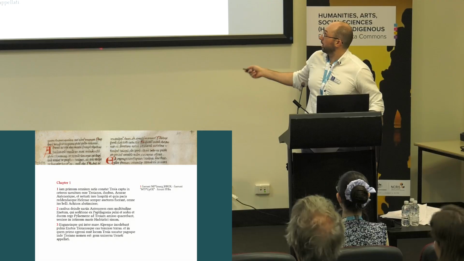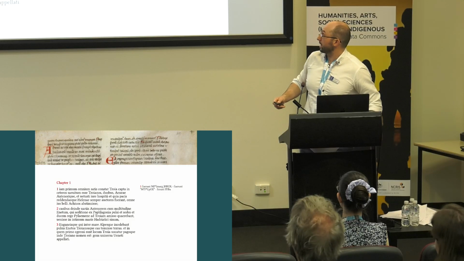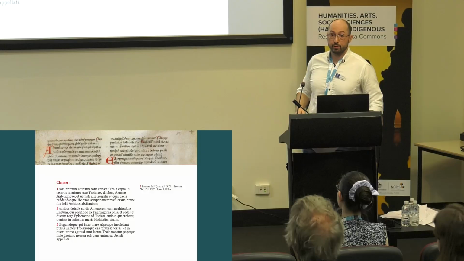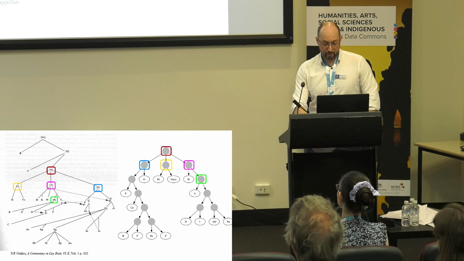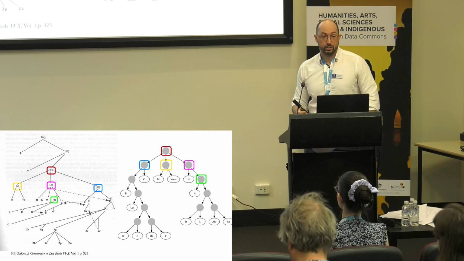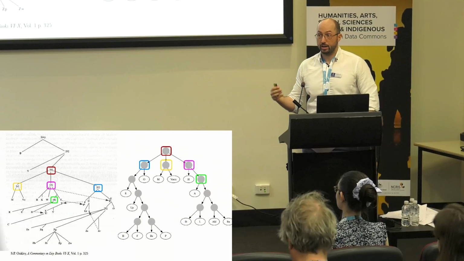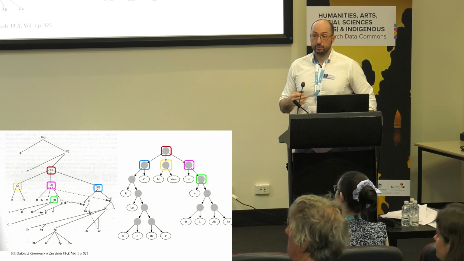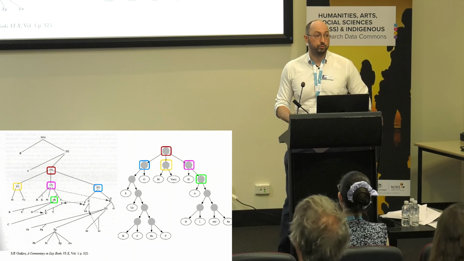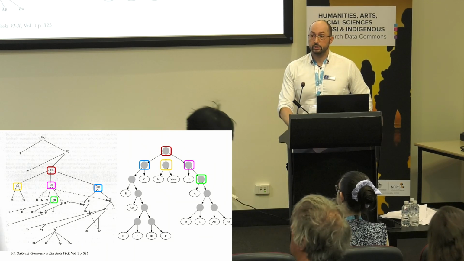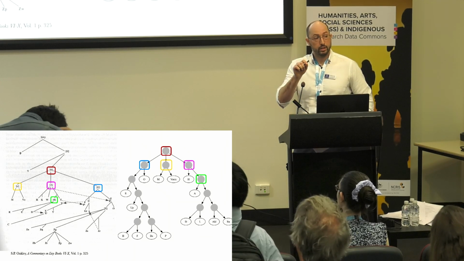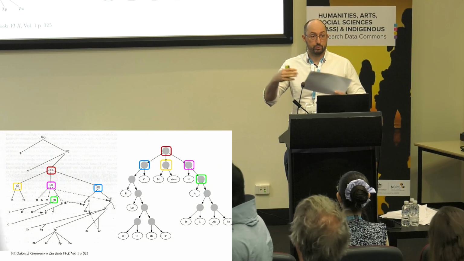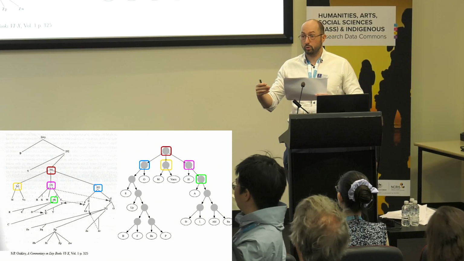So this is a mock-up of the web page that we're going to be using, and you're going to be able to see the footnotes here on the side. And we also used the Text Encoding Initiative data to be able to do analysis of the textual tradition by using phylogenetics. So phylogenetics is a tool from evolutionary biology where you're seeing the small changes in DNA to extract the transmission history of a virus or of the history of the organisms.